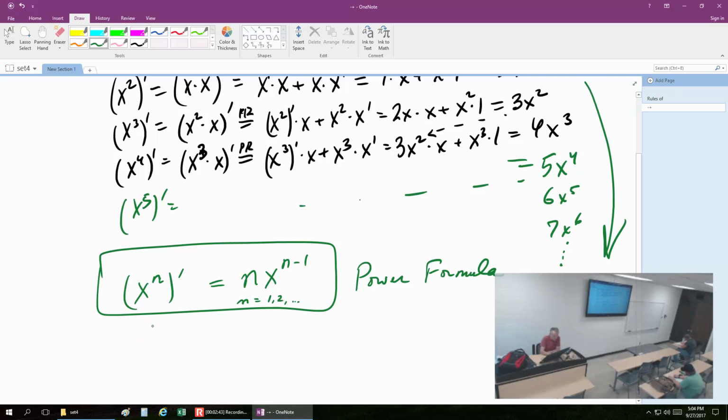What if we differentiate 1 over x? I don't think we have differentiated it, but if we are to differentiate it, let h go to 0. Let's differentiate 1 over x, because what's 1 over x if not another power function, but this time it has a negative power. So we have positive integer powers so far, and we discovered this pattern. Now we can differentiate any function. In fact, we can differentiate any polynomial as well. So not only every power, but also every polynomial. But 1 over x, just to expand it beyond, this is what we have.